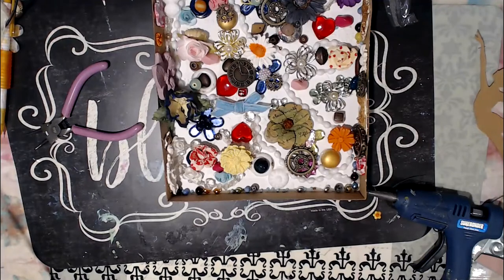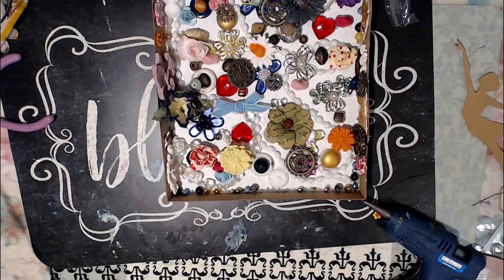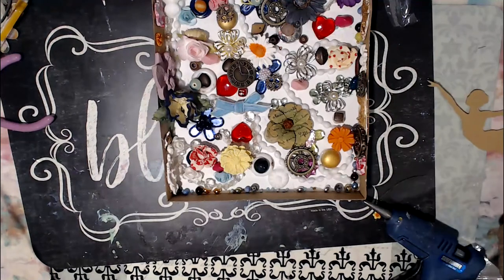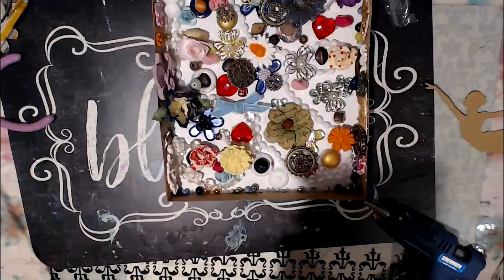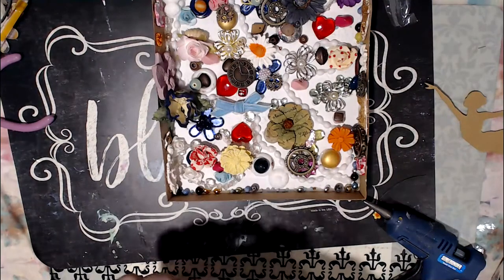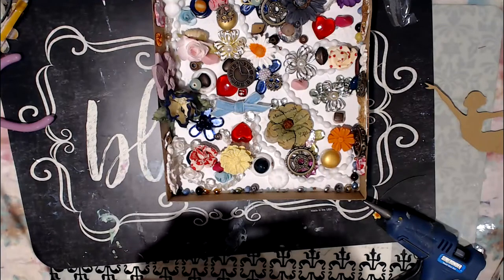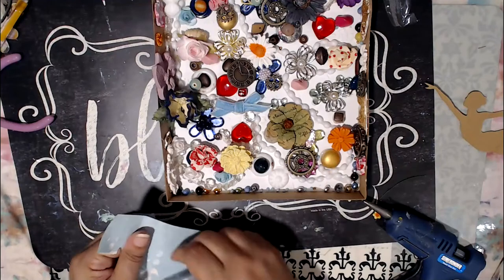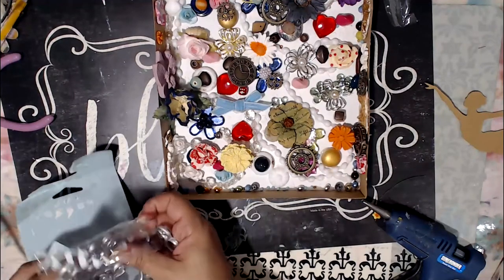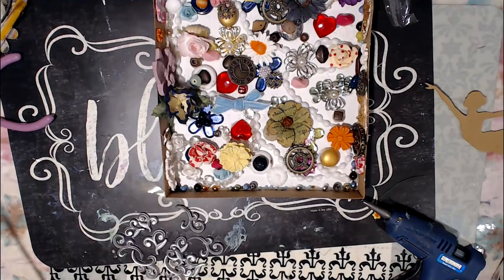All right, let me get that over there. And that flower I don't need right now. Let's put that over there. We don't need that. I'll put that over there. All right. I got these little Jolie stickers that I'm going to use in here. I think I'm going to place these like on the outside of the canvas. Can I get these out? There we go.